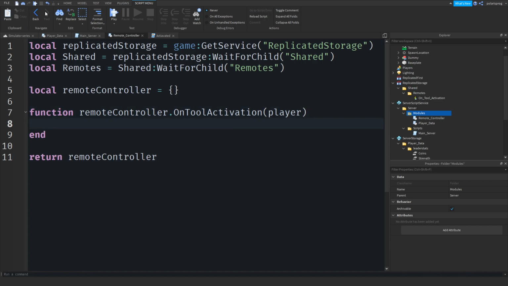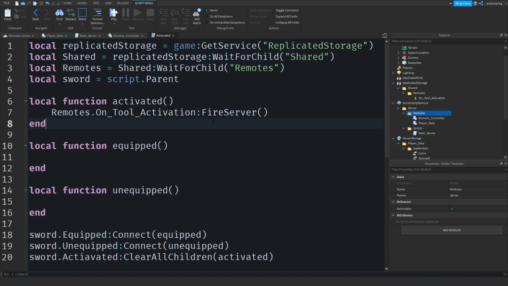And then we really don't want to send the amount that we want to add from here. So for example, if you do script.parent.amount.value, now don't do that, please. Exploiters will just be able to send 5 billion or something like that, so don't do that.